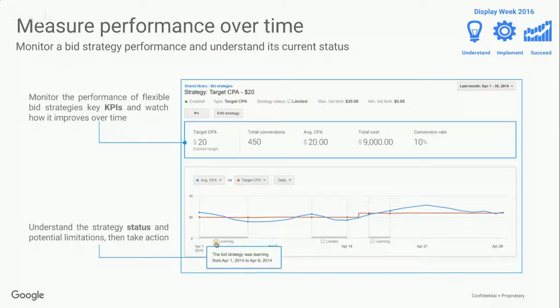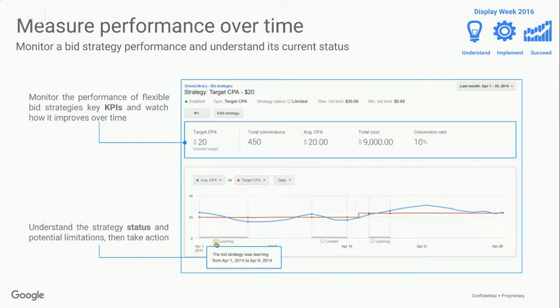What you can notice is that there are 2 other periods in the chart. A limited period, it probably means that the budget of the campaign was limited at the moment. And it's not very good because it's limiting your business opportunities here. And then you can see the red line, and there is an increase in the CPA target up to $25 something. So it means that the manager of the campaign changed the CPA target. And so after that, you can see that there is another learning period.